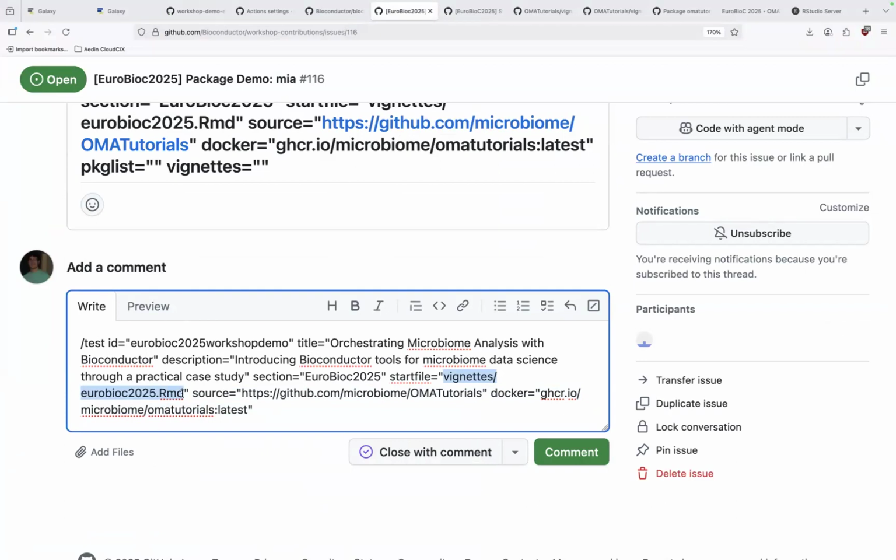That adds a little bit of code to the command in the wrapper to make RStudio open that file for you. It's mostly useful if you have multiple markdowns and one is referencing the other and it's not clear where to start. This will automatically open it for your user so they don't get confused.